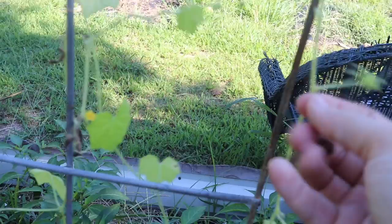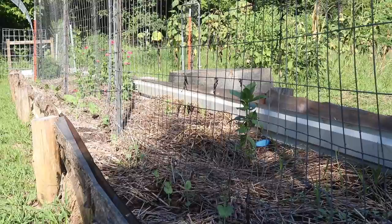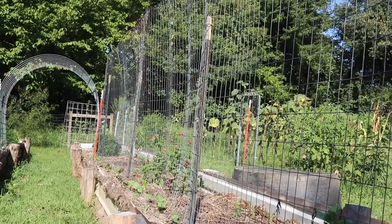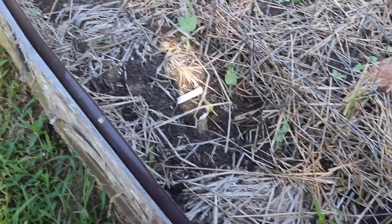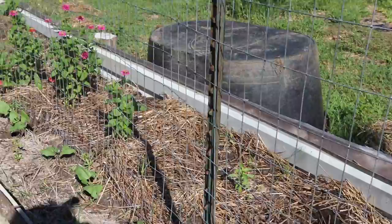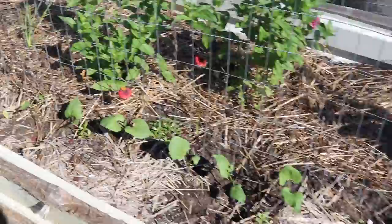Some of these jalapenos I've let get red, and I'm going to smoke and dry them to make chipotle seasoning, because a chipotle pepper is just a red ripe smoked jalapeno. Here's the second planting of cucamelons coming up this trellis — I noticed a little bit of drying leaves on these, so hopefully they don't get blight. This whole long row here is pretty much entirely replanted. I've got a tall trellis which is just a piece of six-foot fencing on T-posts with beans planted a couple of weeks ago. I've got radishes — the sparkler white tip radishes — and some peas coming up. There are a couple of young zinnia plants, and these are scarlet runner beans coming up here. Over there are carrots that haven't germinated yet.